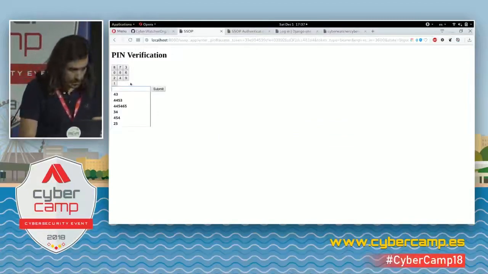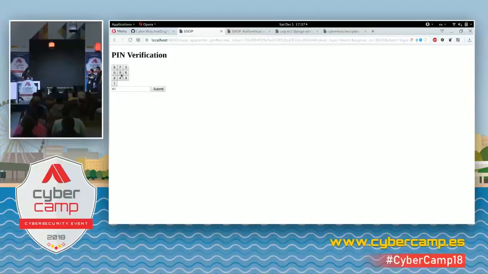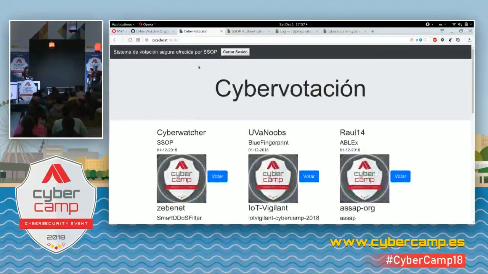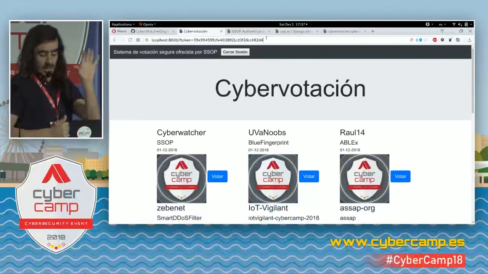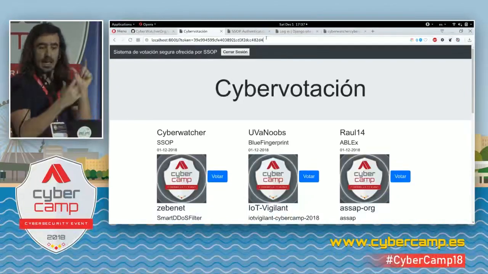Can you give me the new number? 455596. Right. You see, there's the token. We had huge problems with integrating with OpenID, USB, all sorts, believe me.